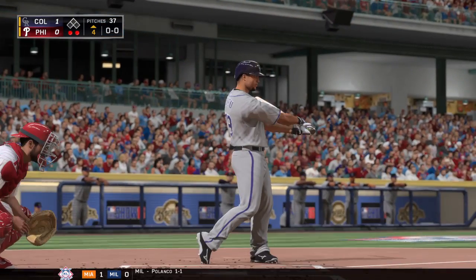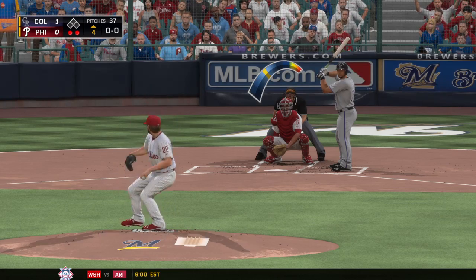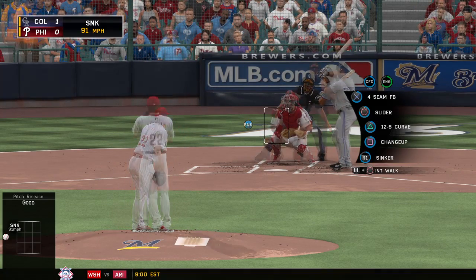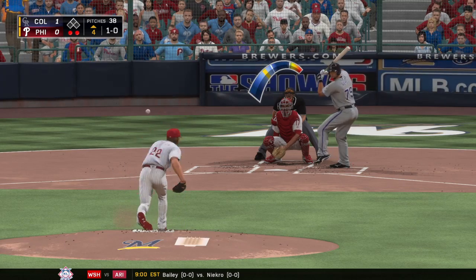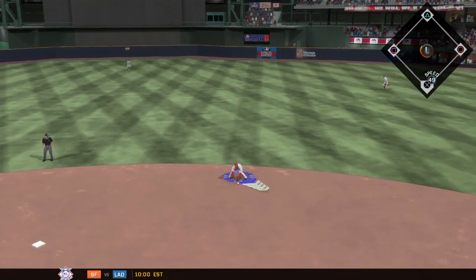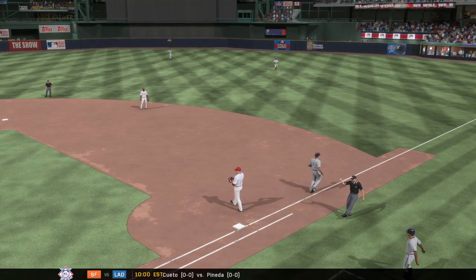The first baseman, number 79. Jose Abreu digs in with his team still looking at a 0 in the hit column. And this is taken outside for ball 1. Hit hard on the ground towards second. Gregorius is there. Throw to first will get him easily, and the side is retired.